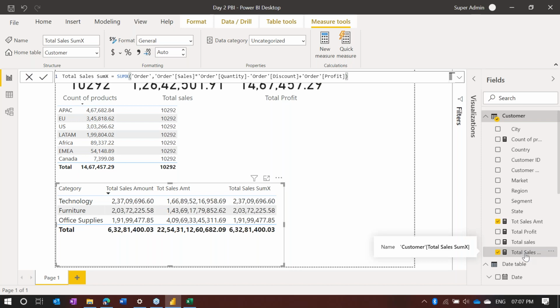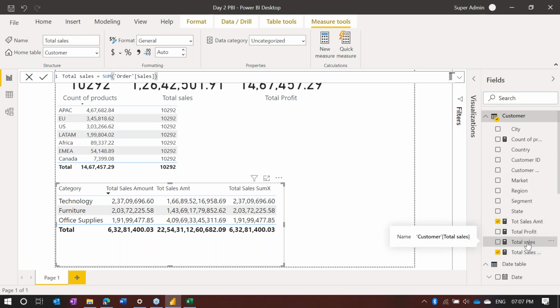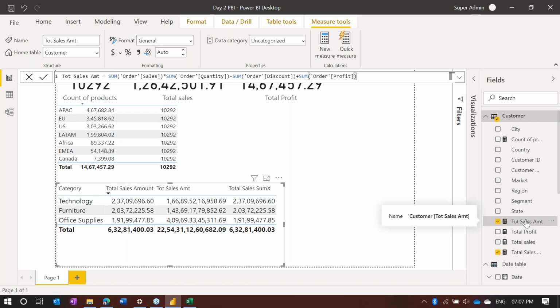Did you understand the difference between this? Sorry, not this. Just give me a moment. Which one is the function? Okay, this is the Total Sales Amount that we have. This function is not row by row.